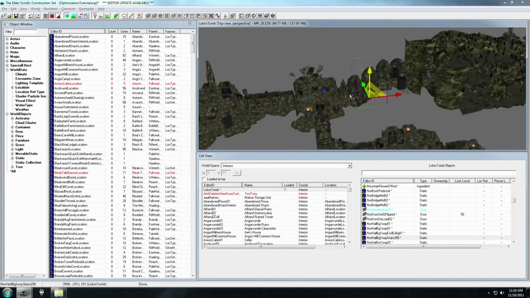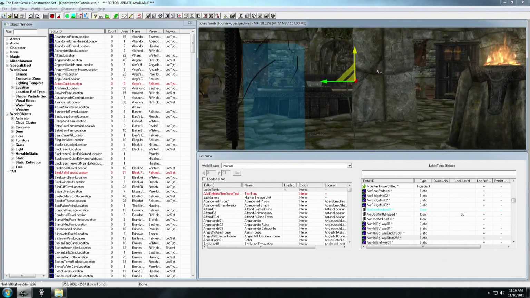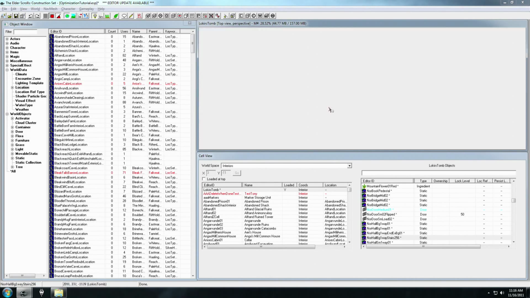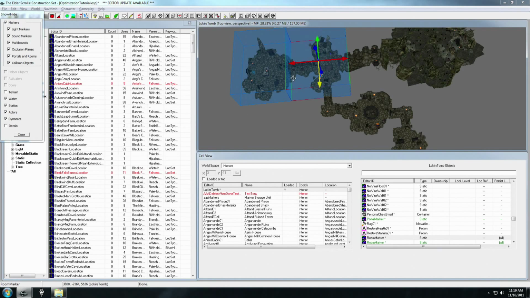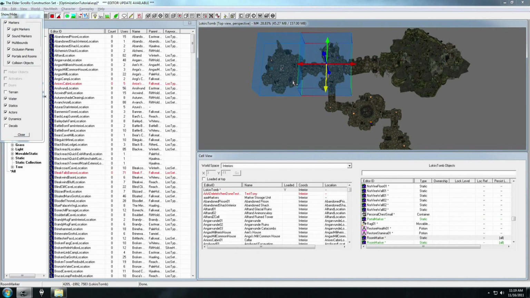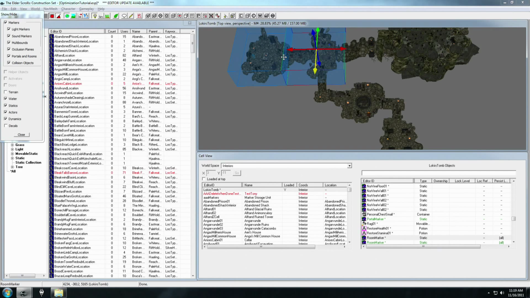All right, so now we have this stair piece here, so that when you're looking through the first room, you see these stairs block your line of sight a little bit so that we don't have to render everything in this room at once. Now I'm just going to set up the room markers and portals for the rest of the dungeon. If you feel comfortable doing the rest of it on your own, you can stop the video now, but if you want to watch how I do the rest of the dungeon, then keep watching.